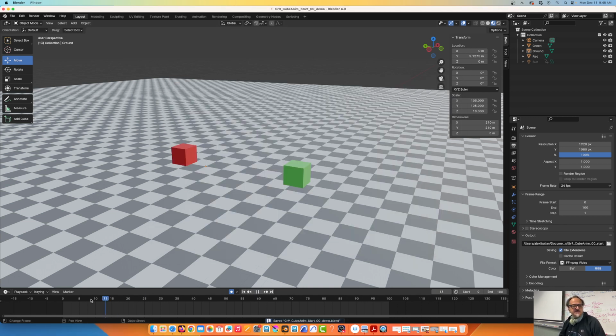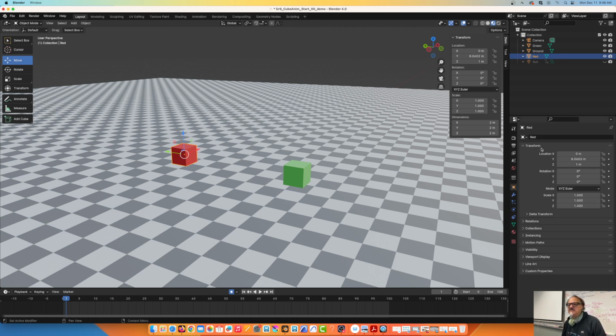All right, so here's the red cube, and in order for us to animate, we need movement, right? It needs to go from one place to another over a period of time. Otherwise, you're standing still and there's no change. We need change for animation to take place, okay? So I'm going to keep it simple here, and I'm going to start at frame 0, 1, doesn't matter, okay? So basically the idea is to move from left to right, okay? So first of all, we need to press the record button, which is here, boom. And now it'll record every action.